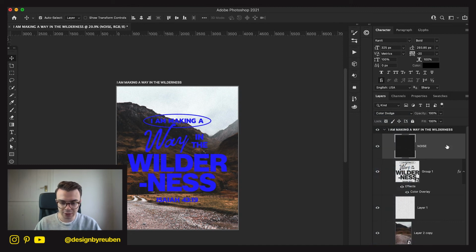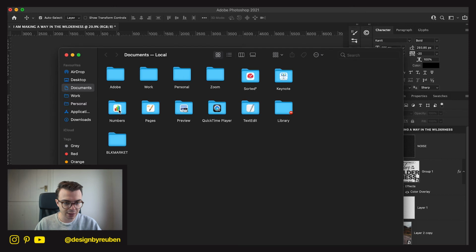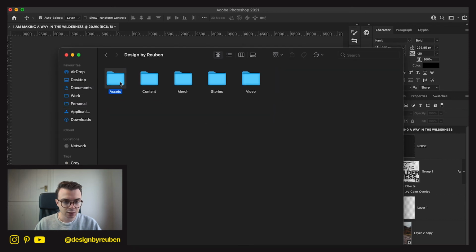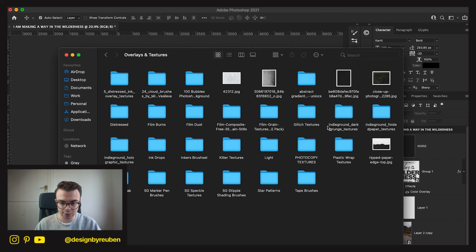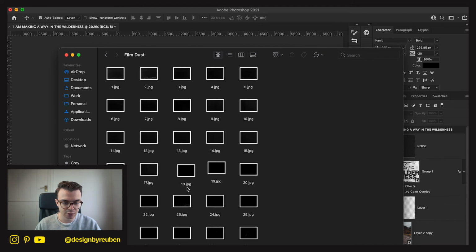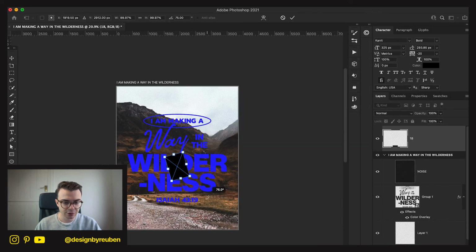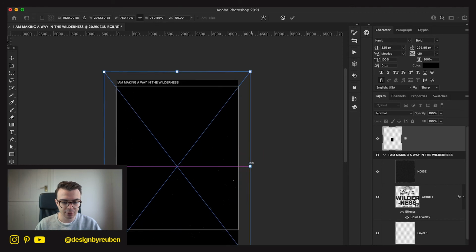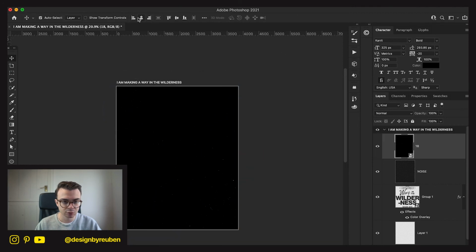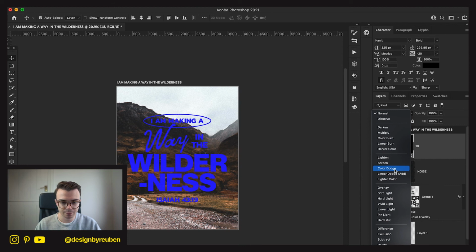So that's a noise layer added, and then I'll probably just go ahead and go to here, and add like a dust effect. Bring those in, make that bigger, center that up.